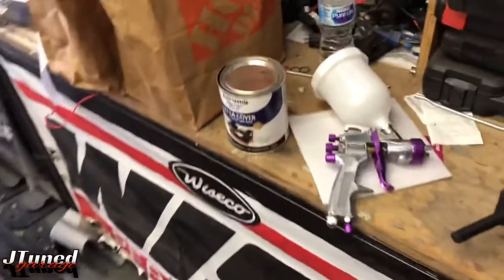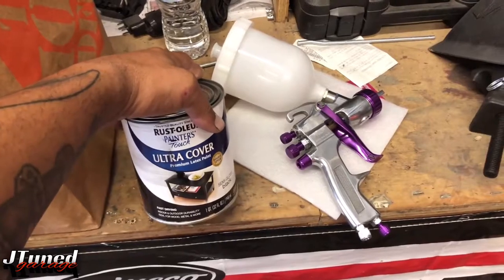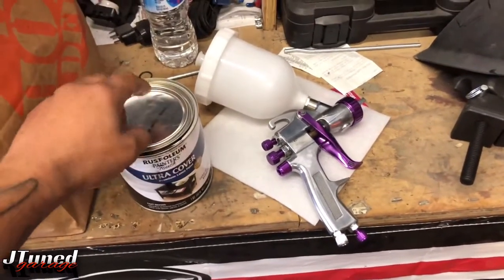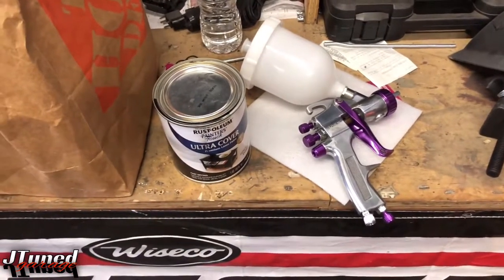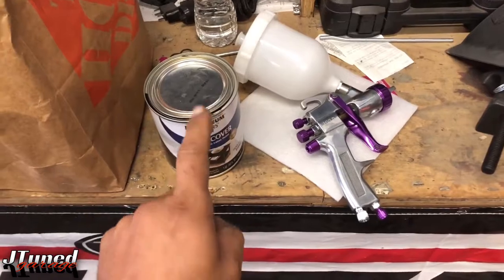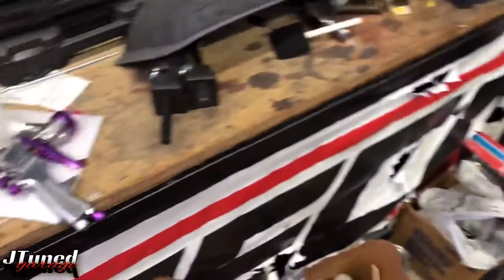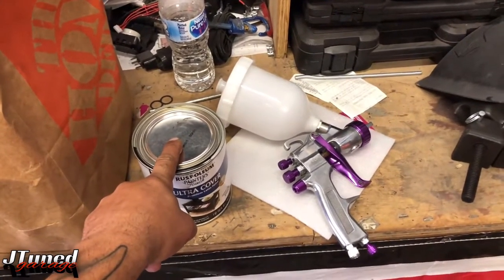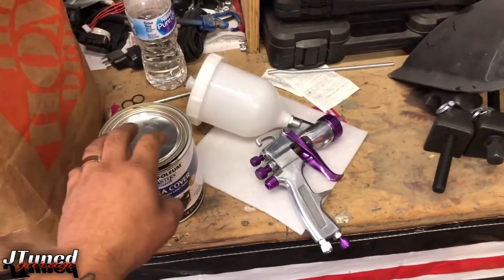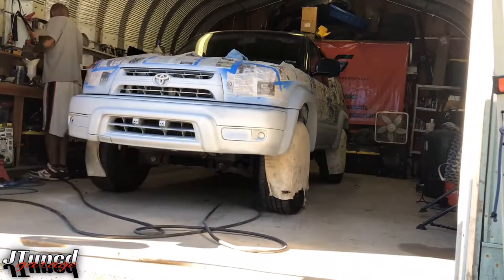This wasn't made for the guns, so I guess I'll try it out anyways. Hopefully it's not too thick to spray, because if it is, then I'm gonna have to put a little bit of thinner in it and hopefully it doesn't clump up. But again, I'm gonna try to do it with just this first. For that one it says to use the strainer, which I didn't and it worked out fine, but for this one I'm just gonna use the strainer just in case. So hopefully it does something. Nope.